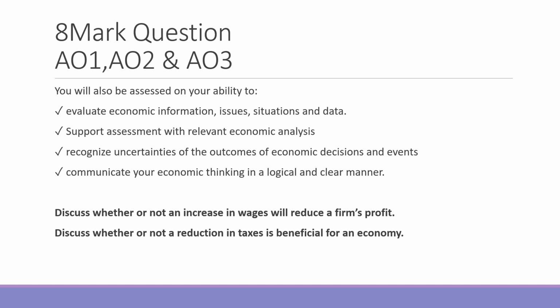There you have to write a detailed chain without jumping any links, one-to-one reason and the consequences you have to explain. For example, wage cost increases, what will happen? Wage bills of the firms will increase. That may lead to an increase in the cost of production. When the cost of production increases, automatically what will happen? Supply curve will shift to the left. Due to that, what will happen? Price of the products will increase. When the price of the products increases, automatically we know that demand for the products will fall. If the firm is having an elastic demand, increasing the price may lead to a fall in the revenue, so that the profit of the firm will fall.